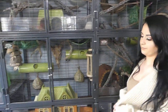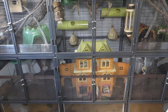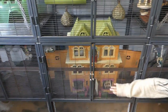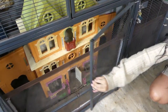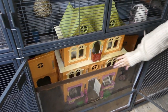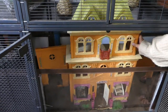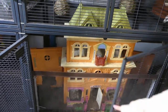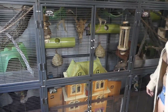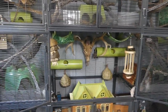Moving on to the middle section of the cage, we have the infamous dollhouse that I put in every single enclosure ever because I love them. That sits on the base which is 61 centimeters tall — or 24 inches if you're in the US — and it keeps whatever substrate you choose from getting out. I have the entire thing lined with a metal bar going around the top and all the seams so my rats can't chew the very expensive litter box I just built them. The dollhouse is actually suspended on two metal bars so it can't fall over even if they dig underneath it — it'll just become a little wobbly, which I included as a safety feature because they really enjoy tunneling underneath it.